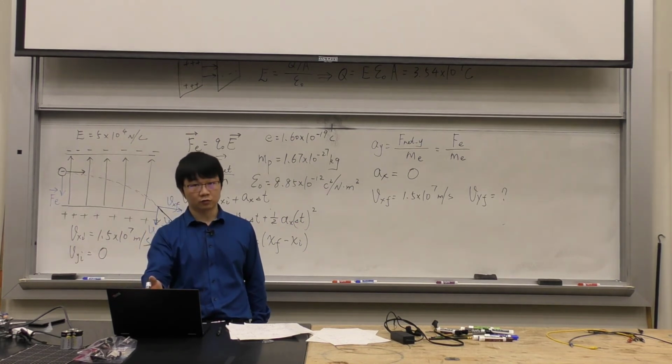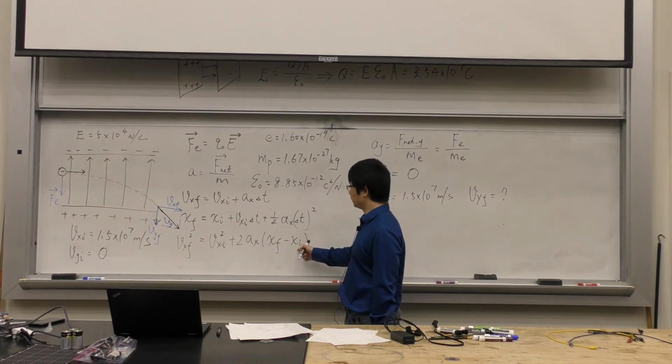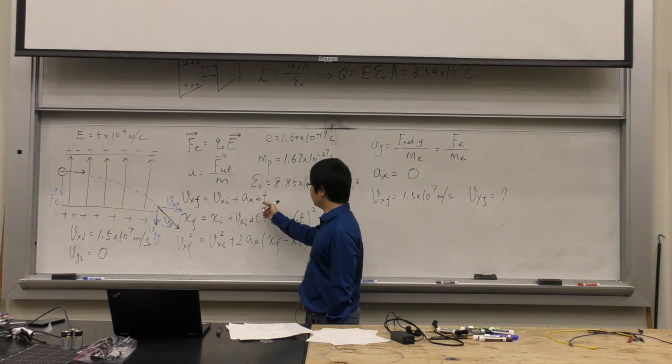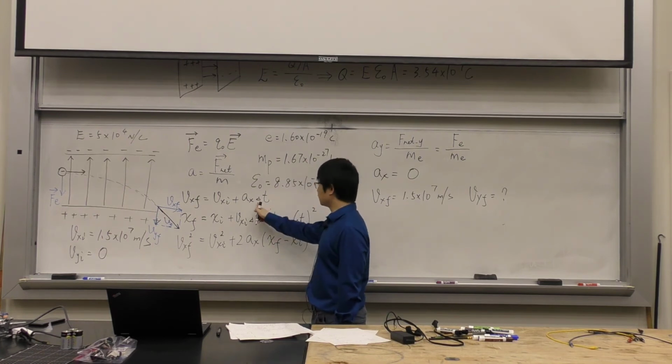The distance it travels, right? You don't know the distance it travels in y direction, okay? So this one, you're still missing the distance traveled in y direction. So there's no way you can get rid of it: either you find the time or you find this, right? So let's stick with the first equation.